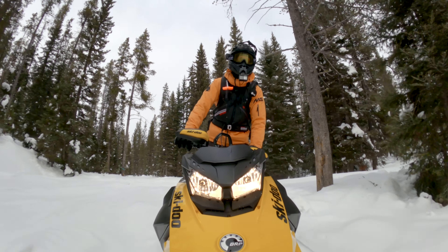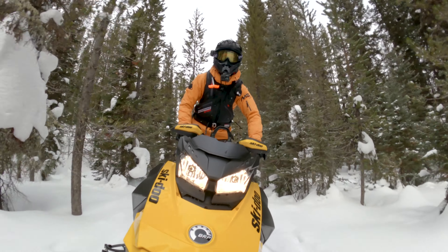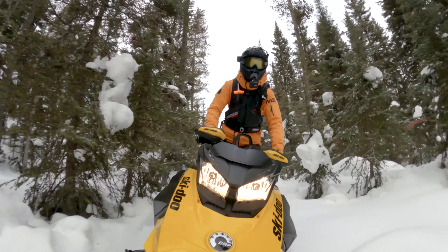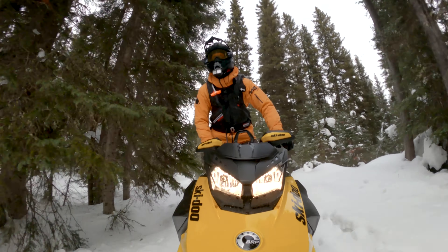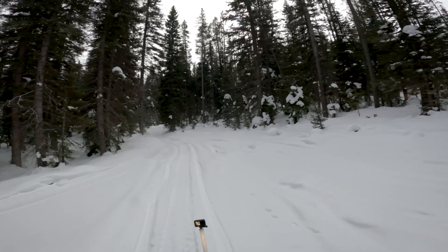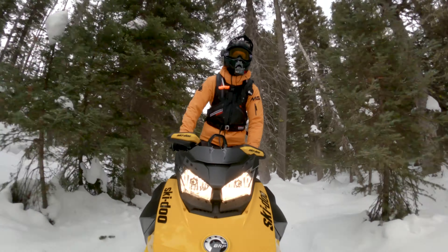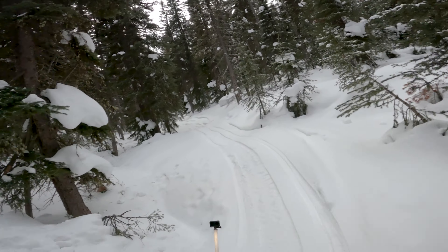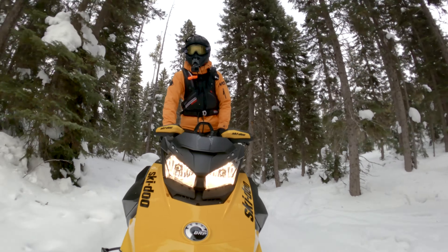So far we've been bashing these things up the trail, over whoops and everything. I'm already pretty impressed by this thing, but let me tell you all about it first. So what is this thing? This is basically a mid-sized mountain offering. The point of it is to make it a little bit easier, more accessible for new riders, light riders, inexperienced, apprehensive — any of those types of riders that want to aspire to mountain riding. Man, this is it.